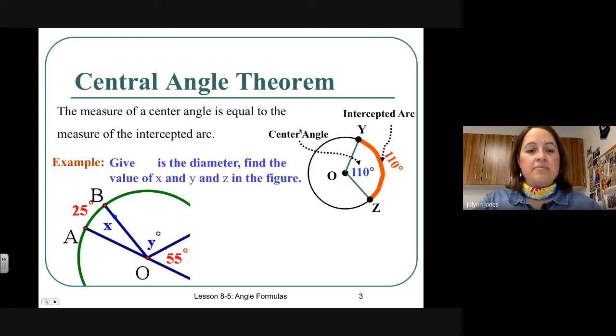So on this diagram, and I know I didn't get all of it on here, if we have a circle and we know that the intercepted arc AB is 25 degrees, then we can say that x is equal to 25. So that's talking about the central angle for x. And then the same thing down here, if I know that this is 55, I can say that the intercepted arc that would be out here is also 55 degrees. Now, if I knew that this was the diameter, I could say that 25 plus 55 plus something had to equal 180, and then we could figure out y.